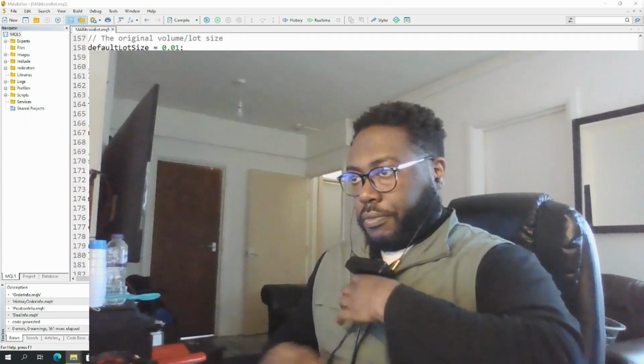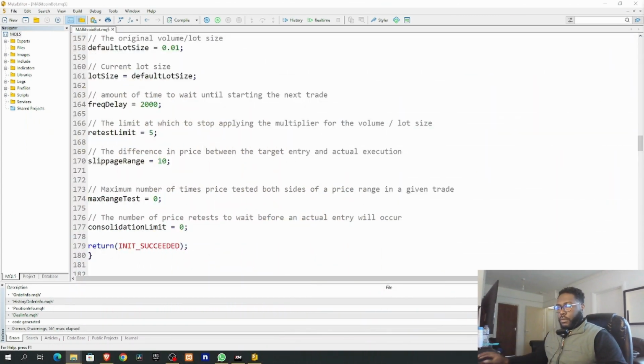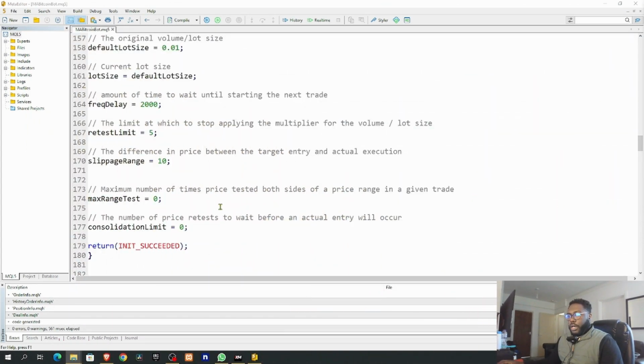Okay, brilliant. So let's jump into the backtesting. At the moment, the consolidation limit should be 100, so we can't really reach that level, and we'll see how it performs in a backtest.